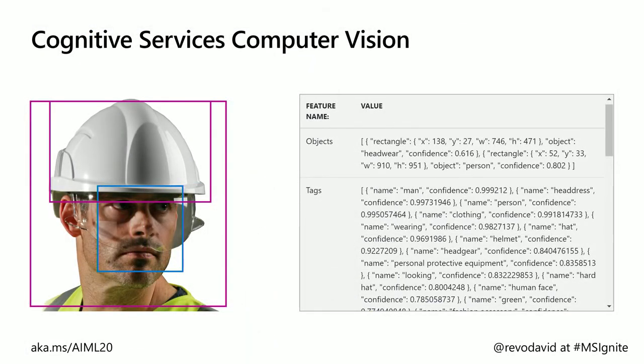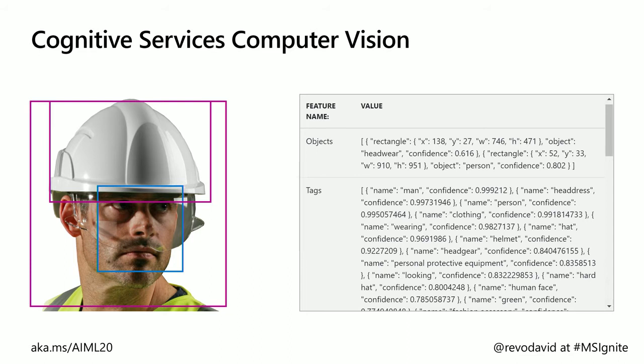So we can see here in this screenshot of the objects section of the output that two objects have been detected in this particular image. We've got headwear and person, so you can see that right up there at the top. We're more interested in the tag section, which provides a classification for the overall image, which is what we need for our app coming up in a minute, along with the associated confidence scores, those numbers from the right hand of the neural network. The first thing it detects is man, but we're looking for product, so let's look a bit further down. But the second image it classifies as is headdress.